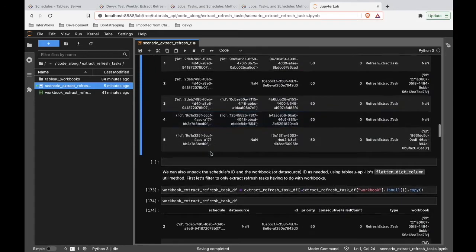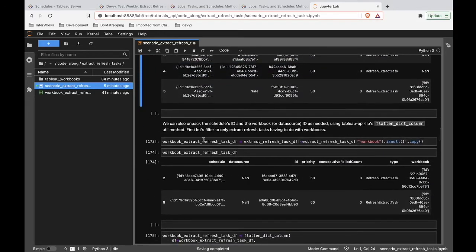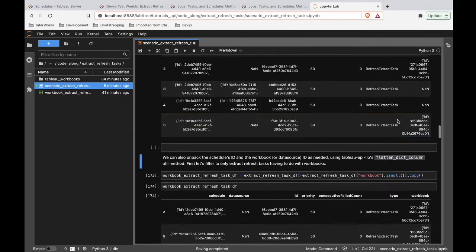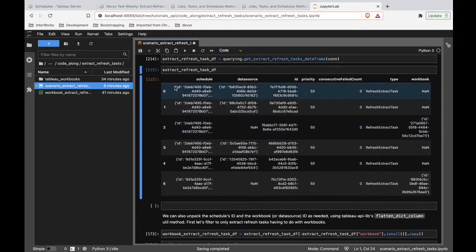So something we can do is unpack the information that's stored in those columns using this flatten dict column function. These objects are in JSON format, or in the Python world, a dictionary.